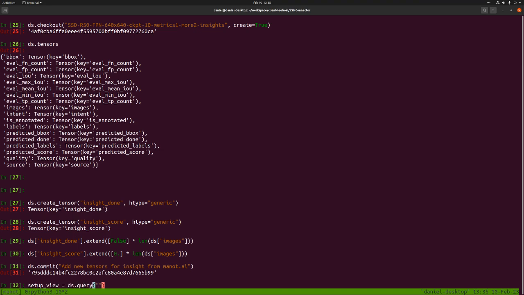I'm going to use the query engine in Deep Lake to do this. And I'm selecting everything where it's annotated and predicts, and we have a prediction result.